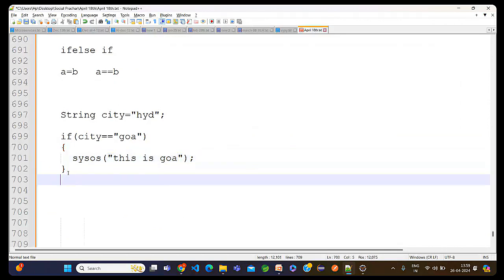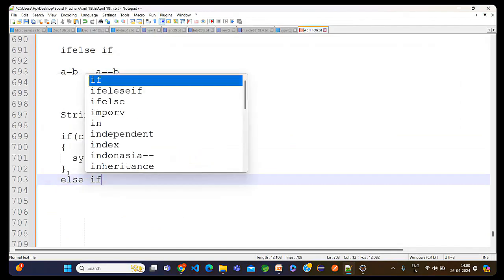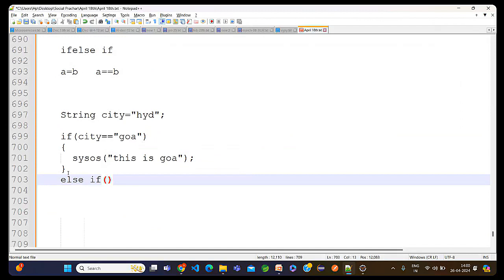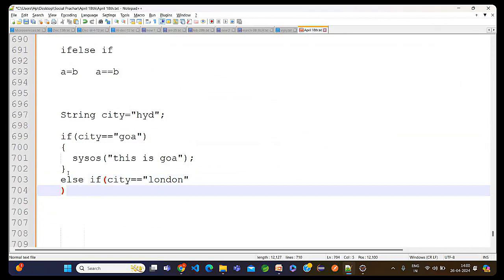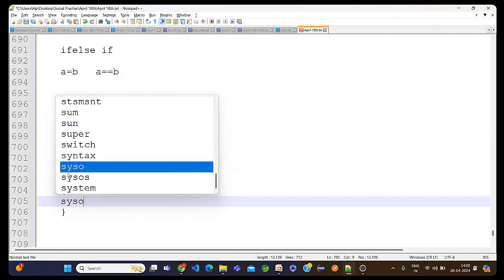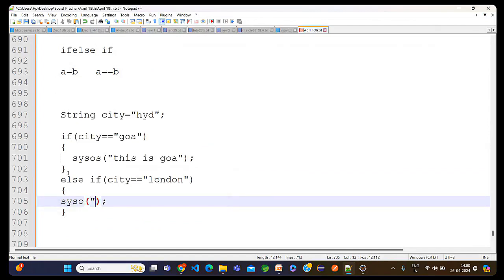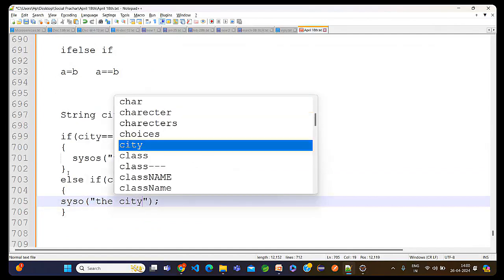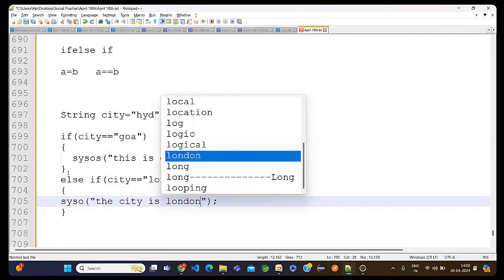Now, if the city double equals Goa, I want to execute a SYSO: this is Goa. Now for else if, if the city double equals London, now SYSO, the city is London.